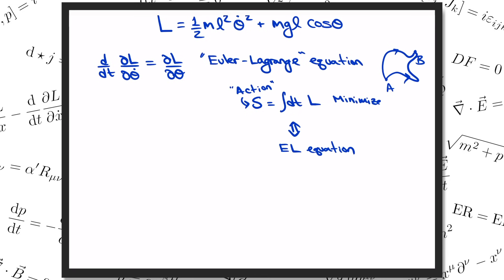Right now I just want to see what happens when we plug the pendulum Lagrangian into this Euler-Lagrange equation. The right hand side of the Euler-Lagrange equation is the derivative of L with respect to theta. And we're going to treat theta and theta dot as independent variables when we take these derivatives. That means that the only contribution to dL by d theta comes from the cosine theta term in the Lagrangian, and we get dL by d theta equals minus MgL sine of theta. For the left hand side we need to know what dL by d theta dot is. And from the kinetic energy term we get mL squared theta dot. Then taking d by dt of that just turns theta dot into theta double dot.